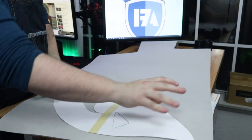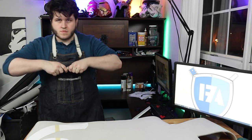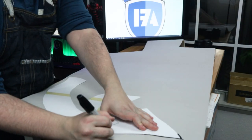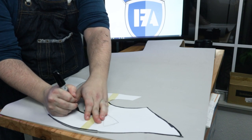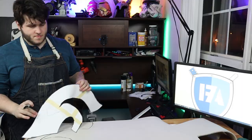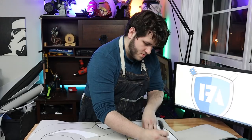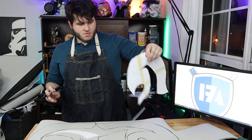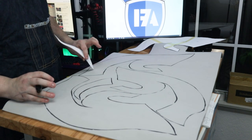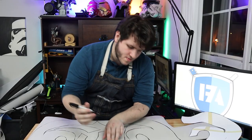We'll be using 6mm HD Foam today. HD Foam is really nice for builds like this because it doesn't require a ton of cleanup, not to mention there aren't very many surface imperfections, so we're not going to do a ton of filling on it. I pulled out a big old Sharpie so that I could quickly trace all these lines out. You can do this in a pen or pencil, but a big old Sharpie lets us be a little quick, a little sloppy, and get the job done just a little bit faster.